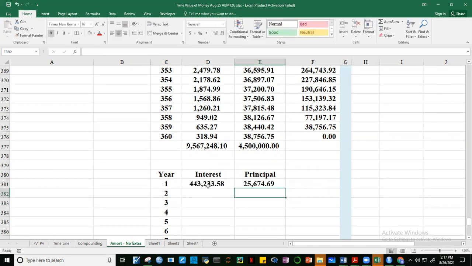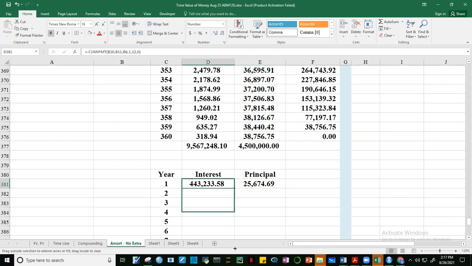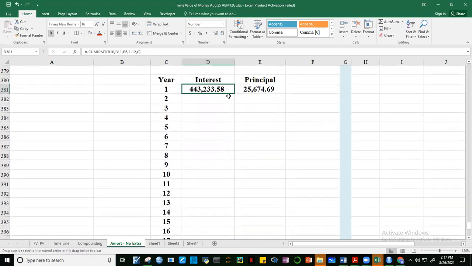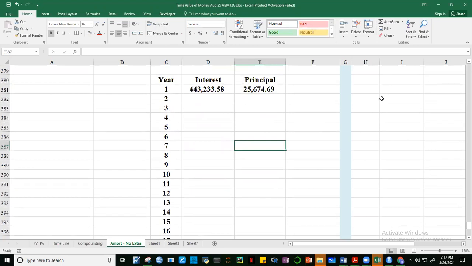Negative. Okay. So sa year 1 guys, from months 1 to 12, ang binayad natin na interest is 443233. Tapos ang binayad natin na principal is 25,674. Okay, so actually you can create a model, no, na i-copy down niyo lang para makuha niyo yung total interest payment sa year 1 hanggang year 30. I leave that to you guys. So siguro gagawa din ako, then compare tayo ng notes next meeting.